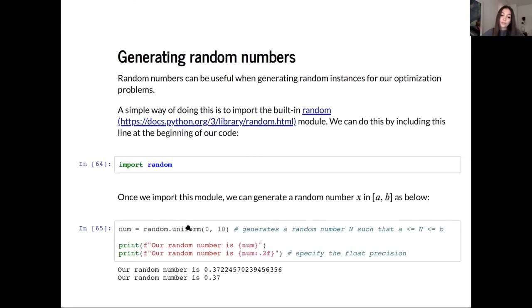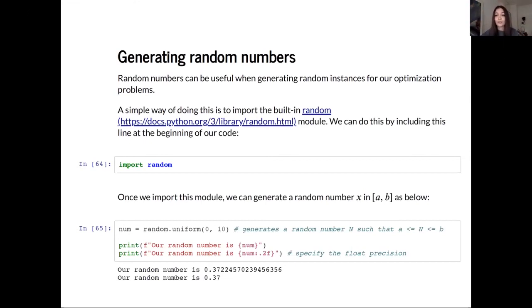This function uniform takes two arguments, which define the minimum and the maximum value our number can take. So our variable num can be any value between these two numbers. In this specific example, our random number turned out to be something like 0.37 and so many decimals, all the way to 56.